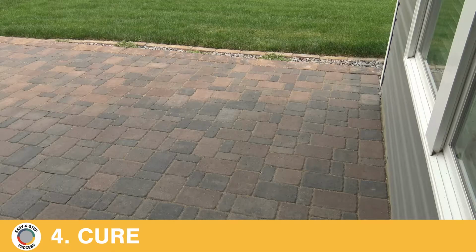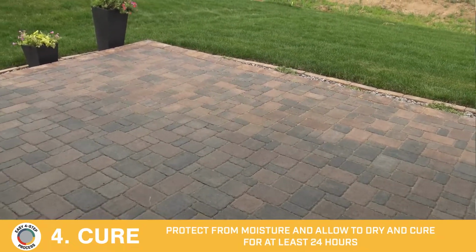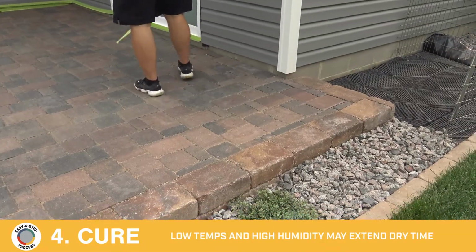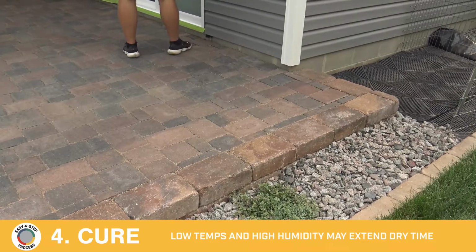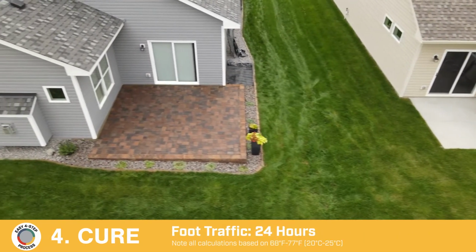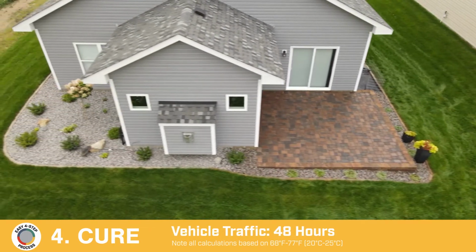Cure. Protect from moisture and allow sealed area to dry and cure for at least 24 hours. Low temps and high humidity may extend dry time. Dry tack-free 60 minutes. Foot traffic 24 hours. Vehicle traffic 48 hours.